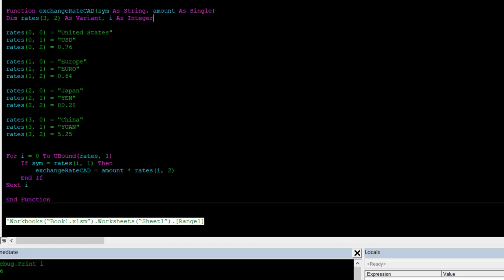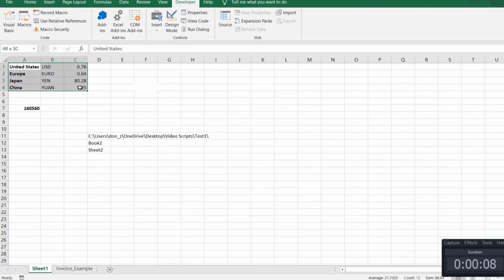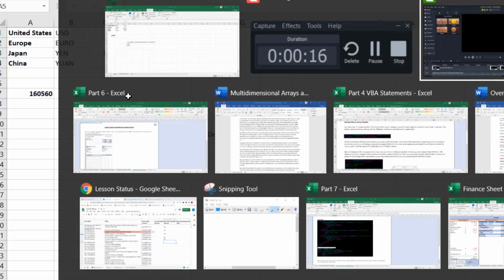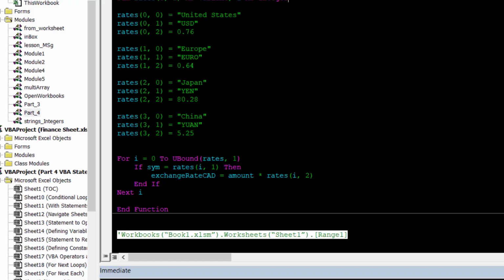In order to better understand and visualize what this looks like, take a look at the spreadsheet. This is what the table looks like in VBA's memory. The first section is our row number, followed by our column number. Now that we have entered our data, let us create the meat of our function, what calculates our output value.